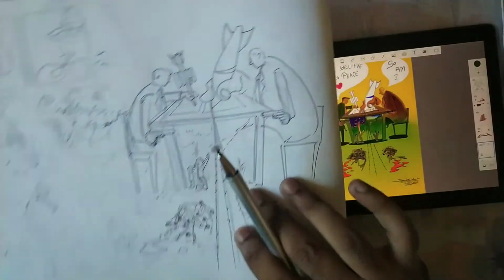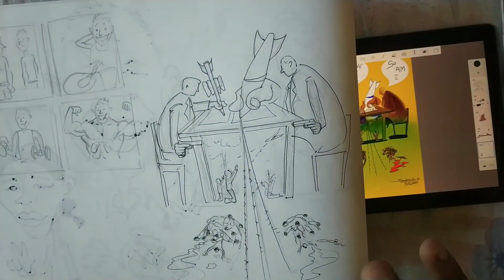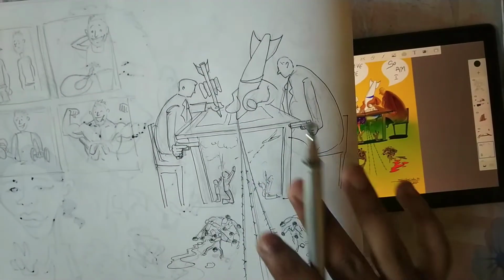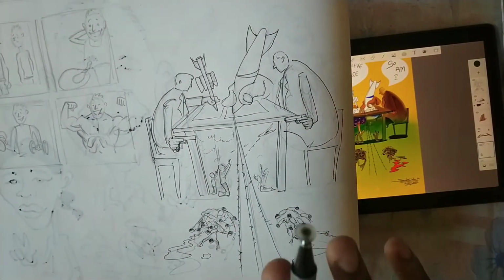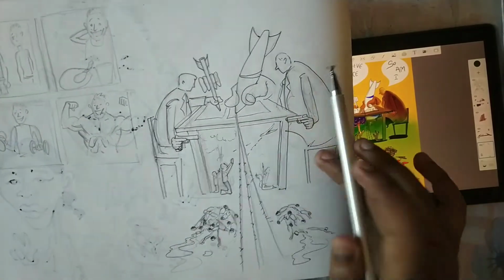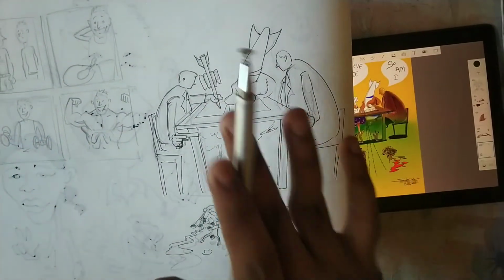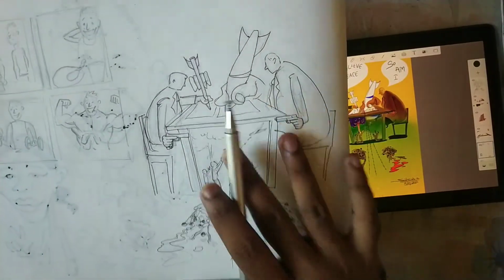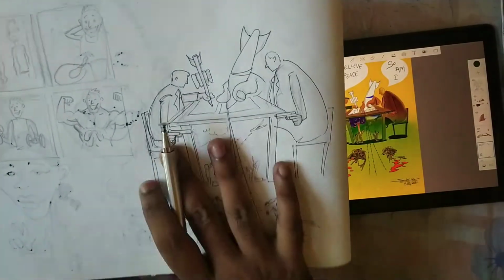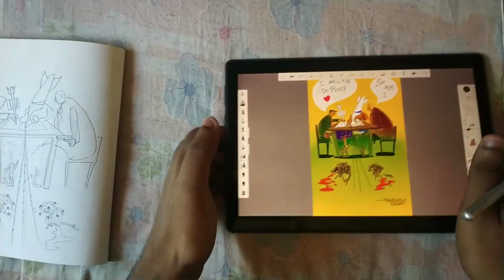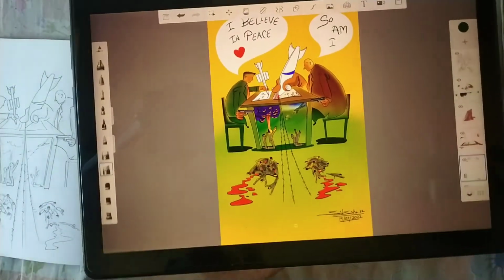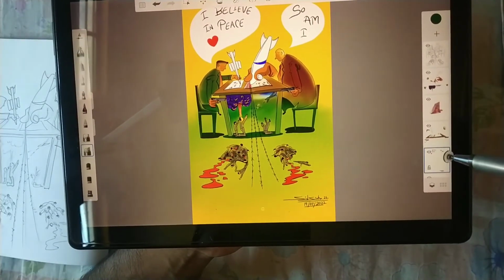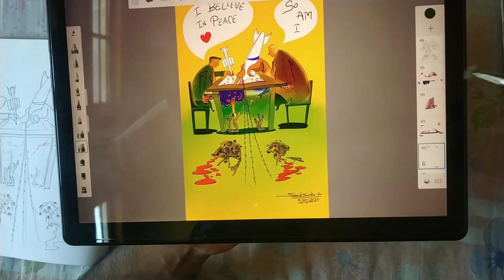But as an artist, when you're trying to make something good, or you are thinking of different ideas, I feel that the ideas should be kept somewhere. And what I strongly believe is that you should make the drawings on paper first. Once you make the drawings on paper, if you have a digital pad with you, you can trace this on the digital pad. Then you can use the coloring techniques here like this. As you can see, you can color it, and then your work would be accomplished.